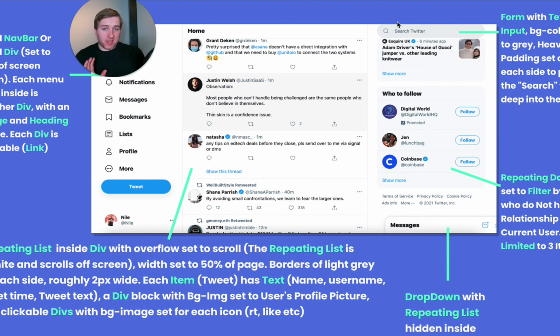Now up the very top, last thing I want to point out, I kind of alluded to this earlier I think in the UI components lesson, but let's talk about it again. So they've got a search field here. You might think this is some sort of unique component, but it's not. Actually what it will be is a form, and within that form you're going to have a text input. That text input will be set to be the entire size of the form, but the form will be rounded. So it's got the radius set, which gives it that kind of rounded appearance.